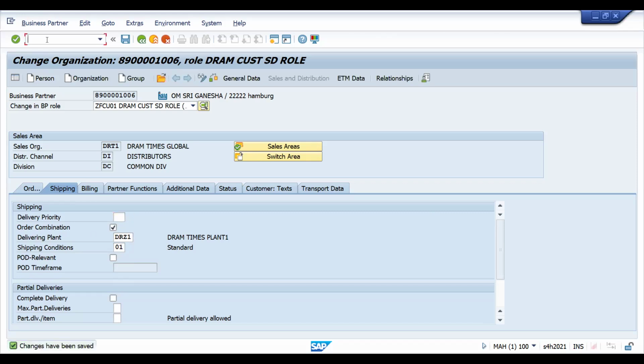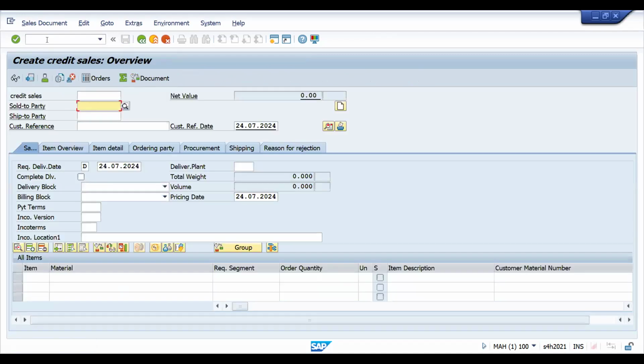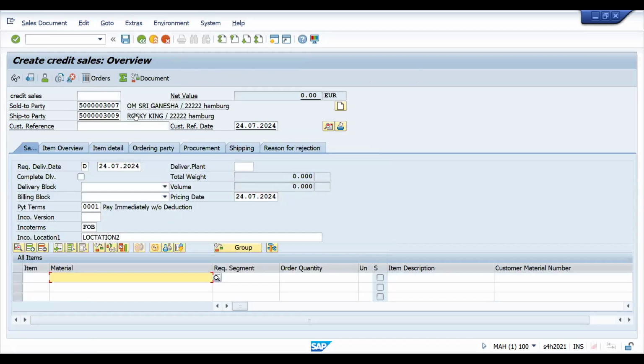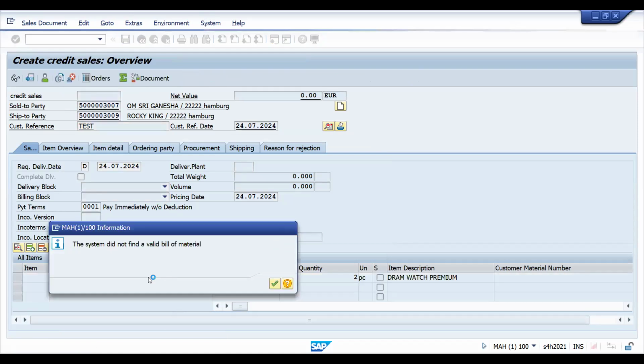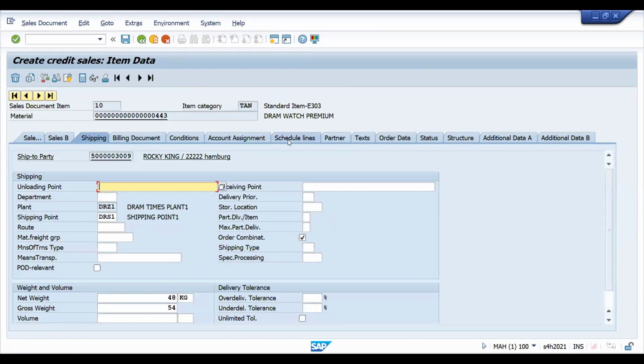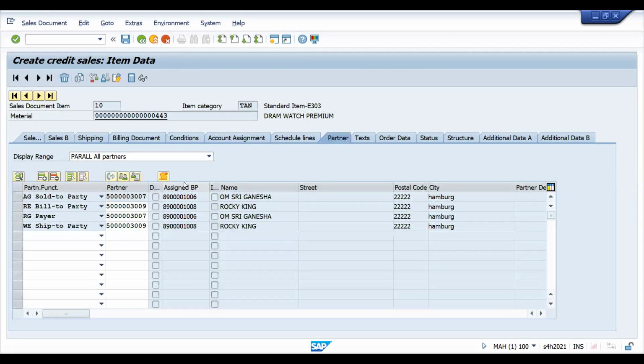We have a few fields we'll discuss. If you want, I can show you now the full way. So let's try to do one thing. I'll just take this one as ship to and bill to with the same thing. Now let's put this one as first. Take the material. So let's click this. Your shipping is determined now. These are the small things we need to set up.